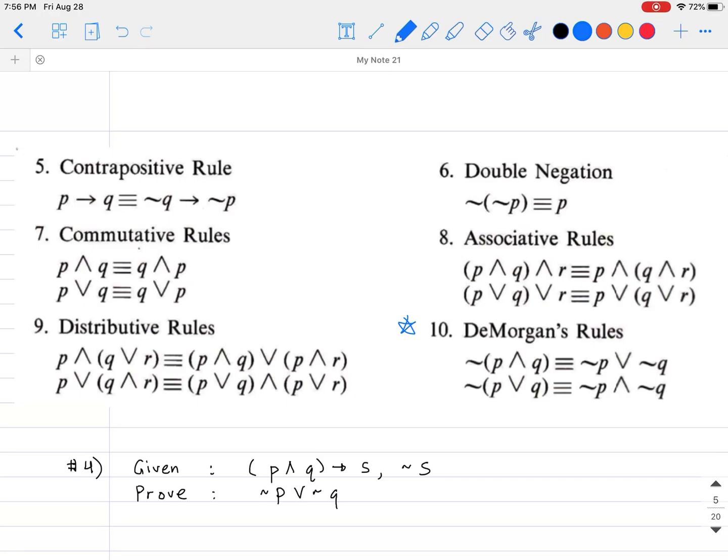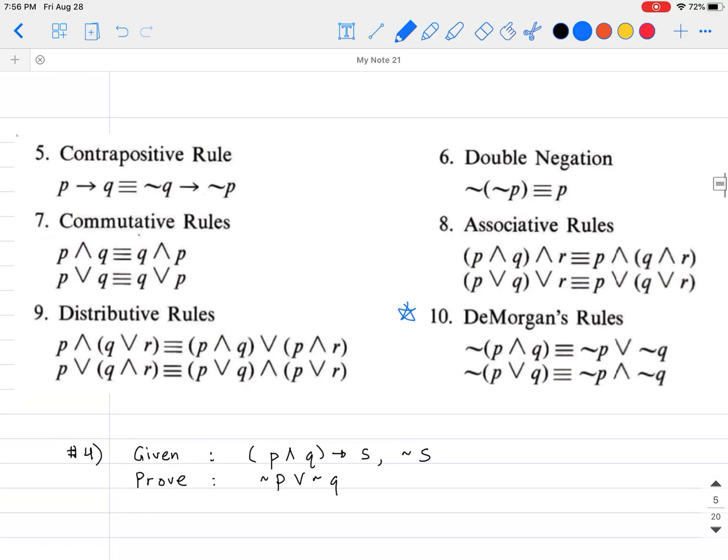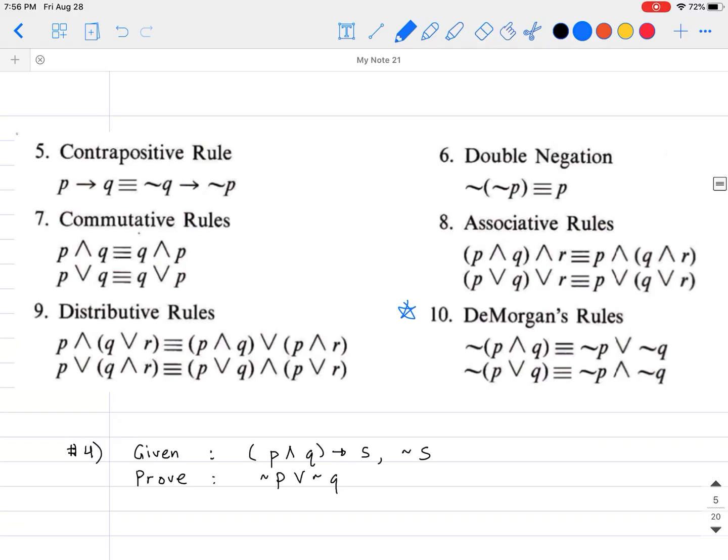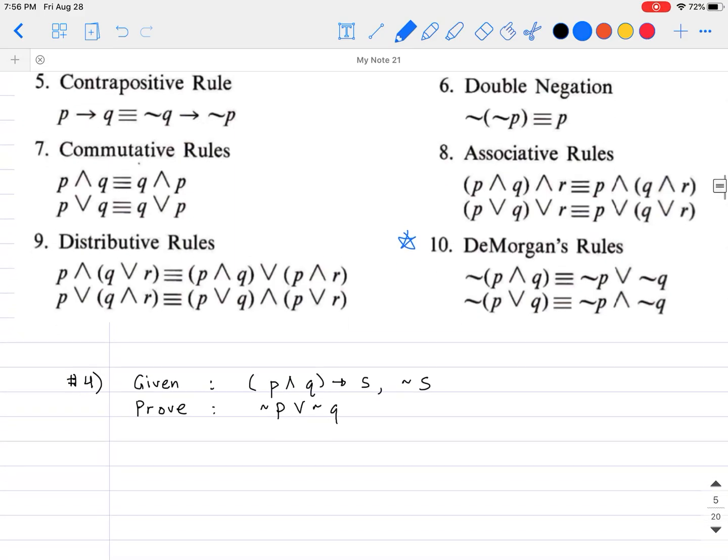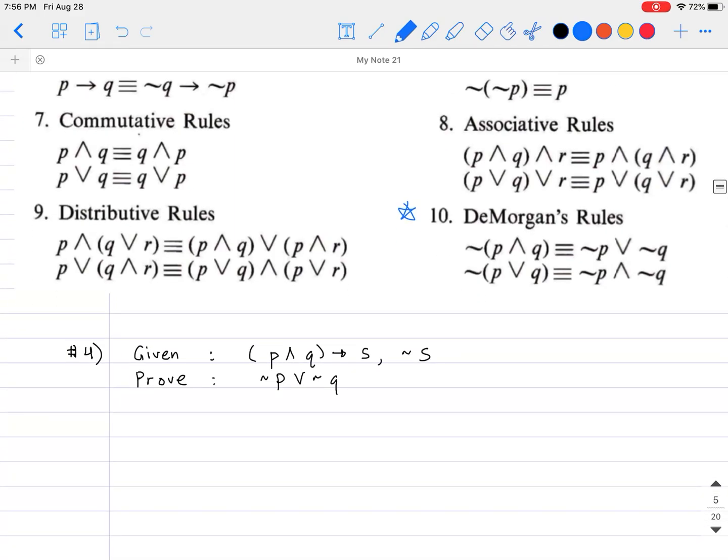But more importantly, what I want to do now is use these theorems in order to do statement and reason, because that's really what we're going after. Okay, so now we have everything in our arsenal. Let's go ahead and see if we can do a statement and reason with these rules. This is something you might want to write on the side because it's very easy to forget some of these. Okay, all right, so here we go.